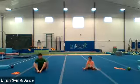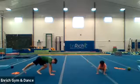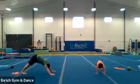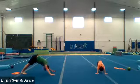All right, let's get back in the push-up stance. We're going to do some switches. Let's move our bodies around. Switch. One, two, three, four, five, six. And the feet together. All right, pull your heels to the ground. Stretch those heels to the ground. Very nice, very good.